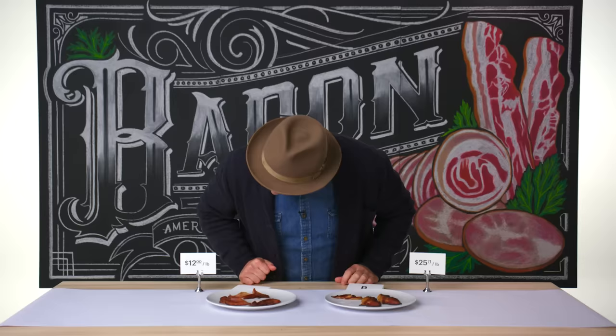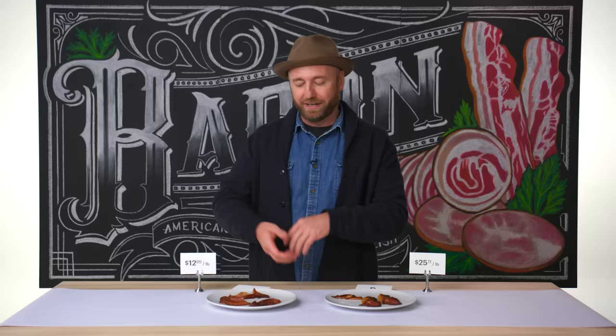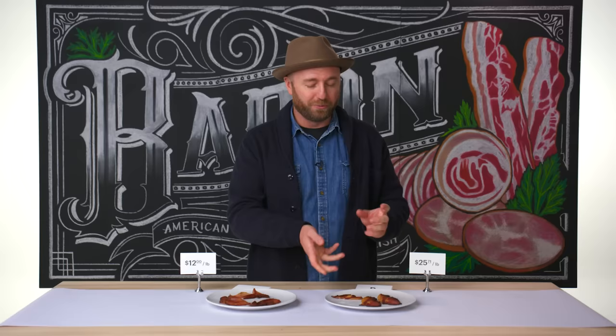Yeah, that was close. Bacon A is a perfect example of simplicity in a bacon — not overwhelming, just a great bacon, not too much going on. Just a way to start the day. This bacon on the left is definitely an experienced bacon. If you want to slice it raw for an antipasto, or consume it uncooked in the morning with fruits — that would be an amazing way to use it. Griddled up, you're just raising the bar. This is a bacon you're going to eat like once a year and think, 'This is the greatest bacon memory of the year.'